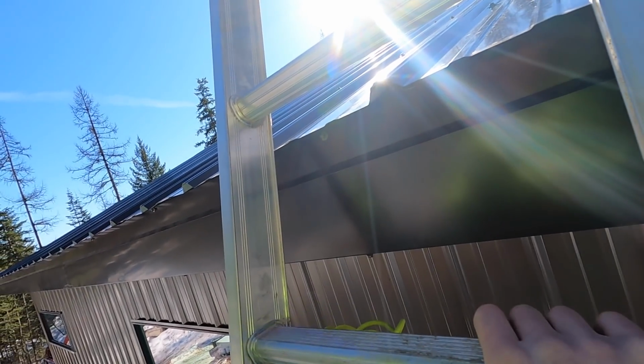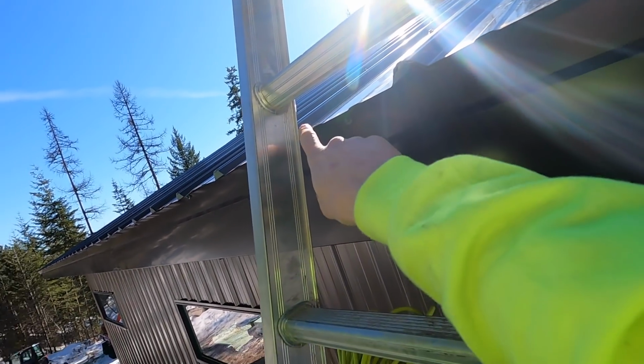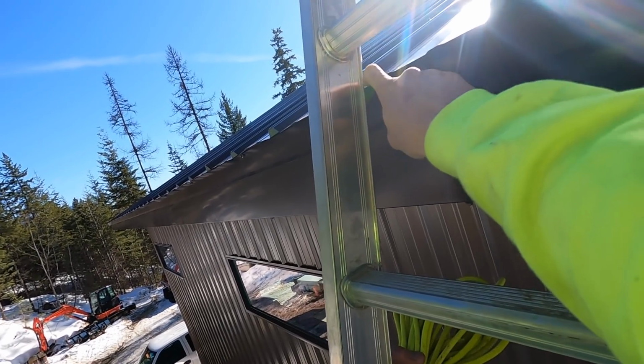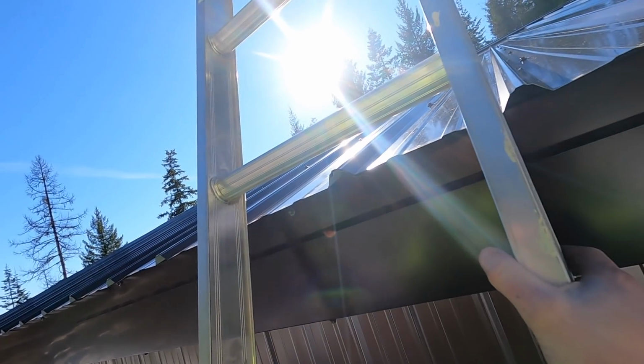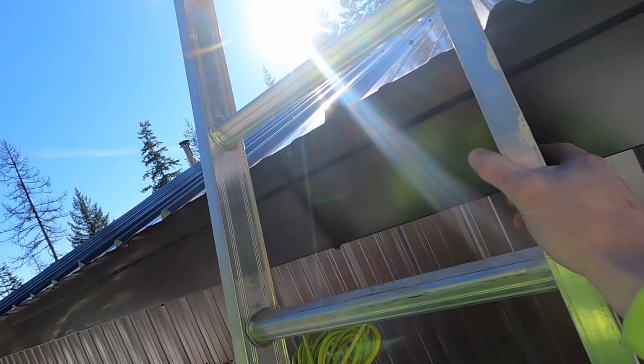Last time we climbed the roof, a lot of you asked why I wasn't climbing from the sidewall. And this is why. We were concerned that the ladder leaning up against the edge of the sheet metal would bend it. And the other side of the building is really visible. We didn't want to bend the sheet metal, but this time we decided it's safer for me to just do it. So we're doing it.